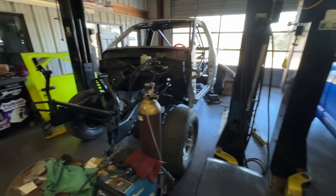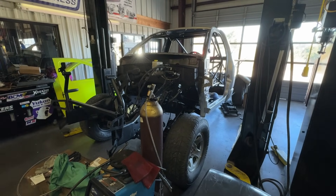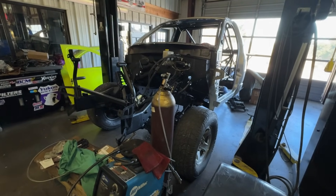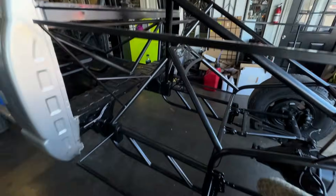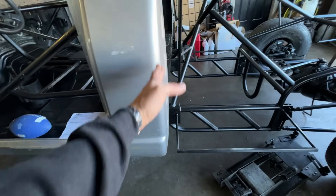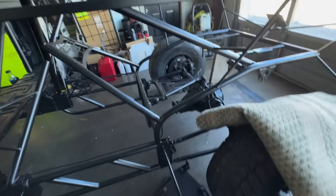We moved the DDP truck out and brought this thing in. Originally it had bedsides and doors on it. This is David's truck — he bought it off of McCoy Black out of one of the Carolinas. Young's Fabrication did a lot of the work. This truck is back-halved, meaning the factory frame stops at the back half and then it's got a two-liter chassis all the way back, with a four link.